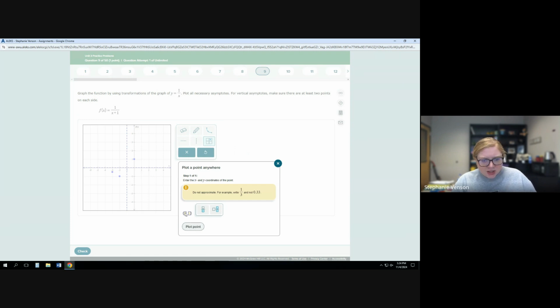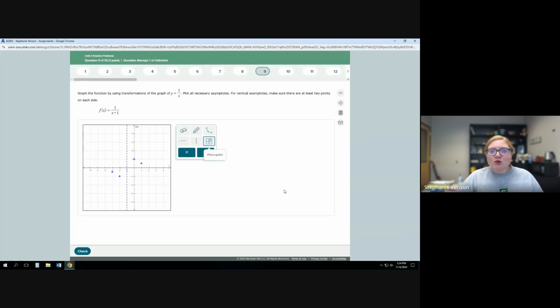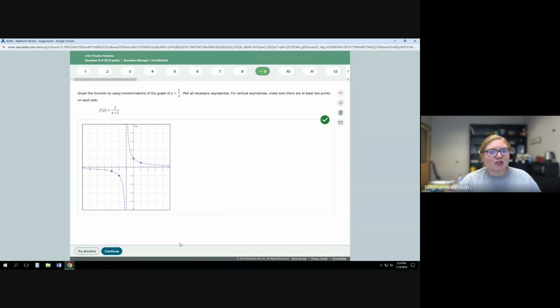Then I'm going to plug in the value of 1. Okay, and when I do that, I have 1 over 1 plus 1, which reduces to 1 over 2, so 1/2. Okay, and plot point. Once I have my 2 points on either side of the vertical asymptote, I still click the graph a function tool, and it graphs it for me really easily. And I'll check that just to show you that it's right.